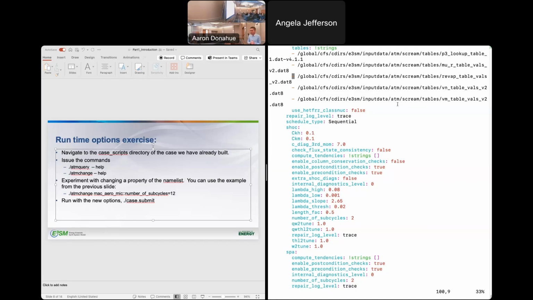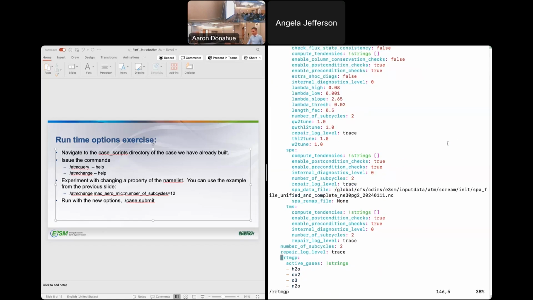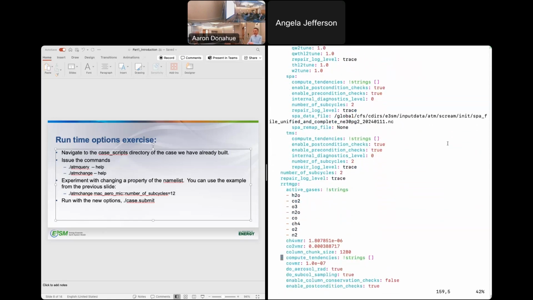Yeah. One observation: the physics constants that Aaron mentioned are still EAMxx, but there's some talk ongoing about how we can make sure that different components use the same constants. Rob probably has something to say about this. Yeah, Charlie is asking about the radiation parameters that we have. And those are actually what you give radiation as constants. Are you talking about the active gases? Is that what you were saying? I think that was the one that I saw.